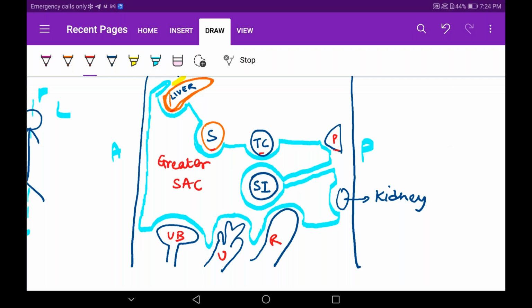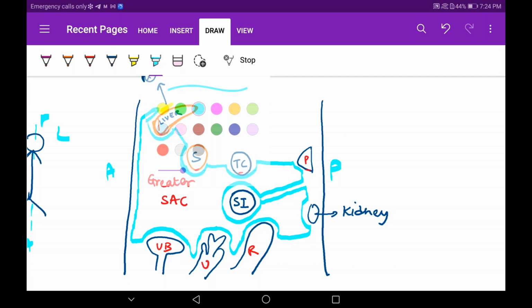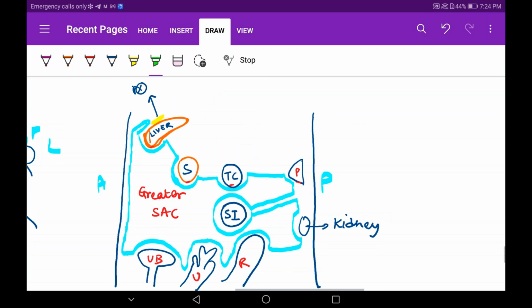Now I want you to come to the other aspect of this. I'm going to draw it with green. We have left the other side of the bare area of the liver. Did you see the bare area of the liver where I have drawn the yellow? Yes, this part. Here again, there is another parietal peritoneum. We have not left that. So this parietal peritoneum will come like this, go down like this, and go behind like this.